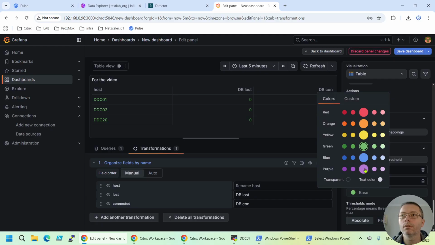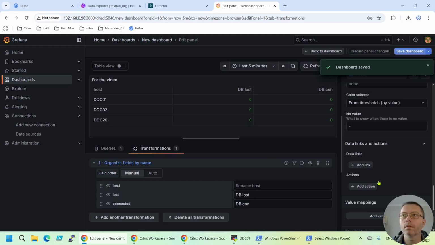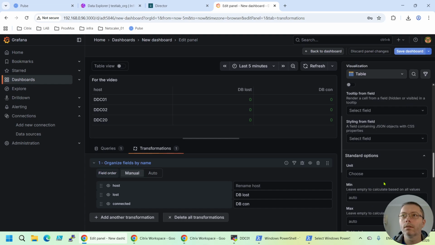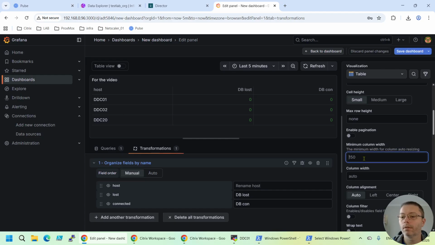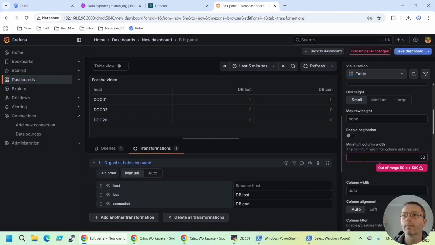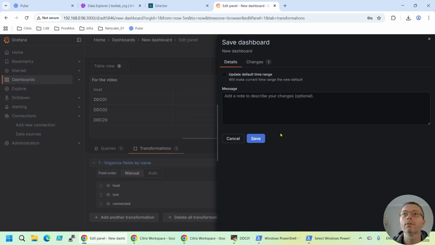Then just go with the text color like this. Okay, let's save again. Now we have them colored. And one more thing. Yeah, here, let's go with 70. Oh, come on. 70. Save.